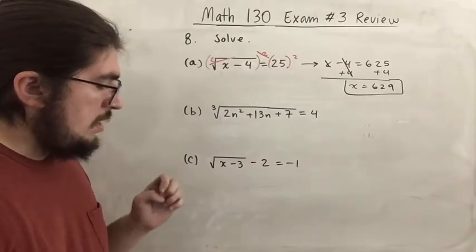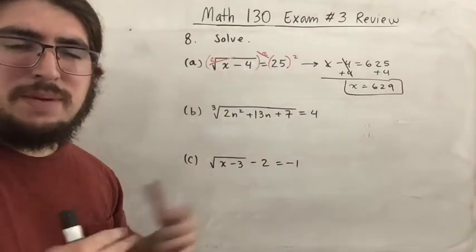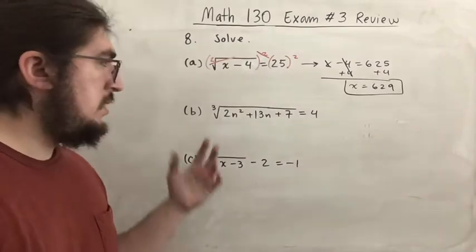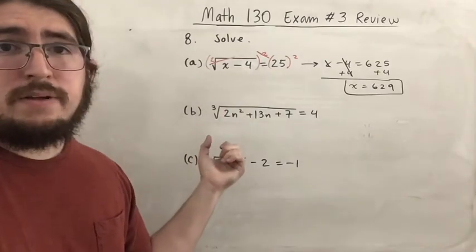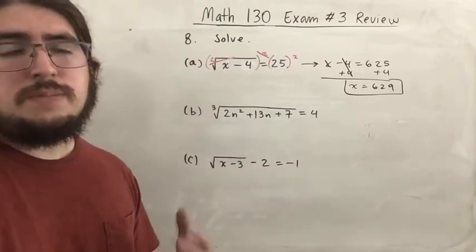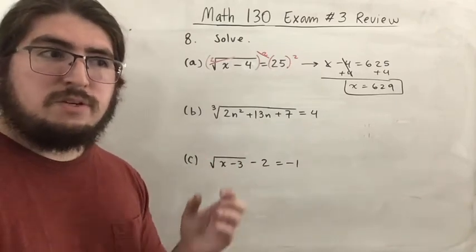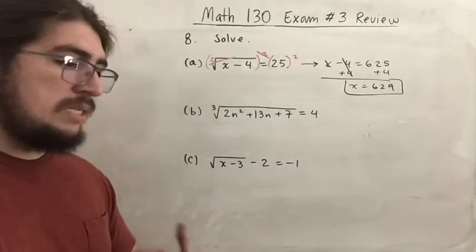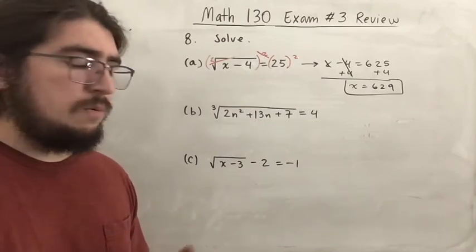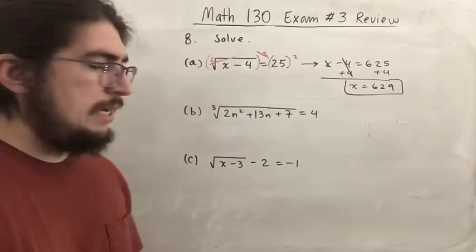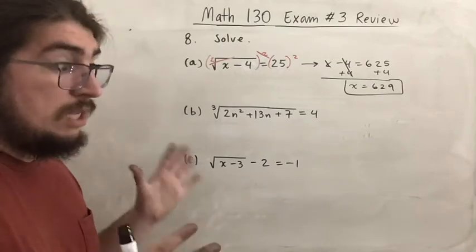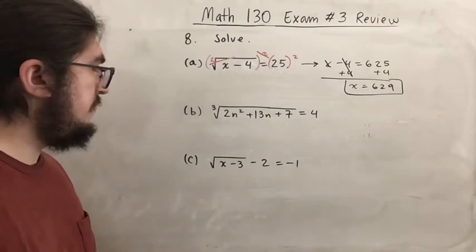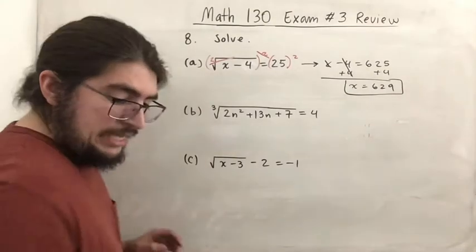Okay. Now, I kind of mentioned even index radicals when I mentioned the extraneous solution thing. Cube root equations never really have extraneous solutions. And that's because the cube root can be negative. Like the cube root of negative 8 is negative 2, and that's because negative 2 to the third power, negative 2 times negative 2 times negative 2, is negative 8. But since even powers can never result in negatives unless the input was imaginary or something like that, then it can only result in a positive value. But for odd powers or odd indices, you can have negatives. Anyways, here let's take both sides to the third power.